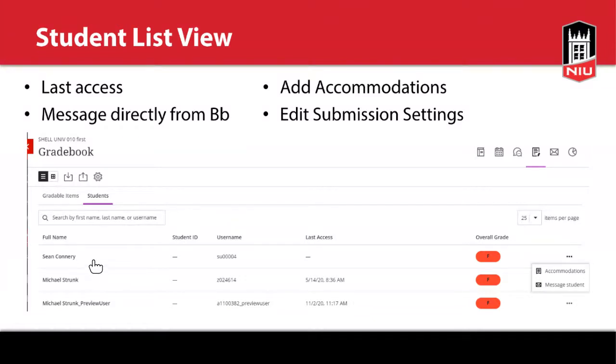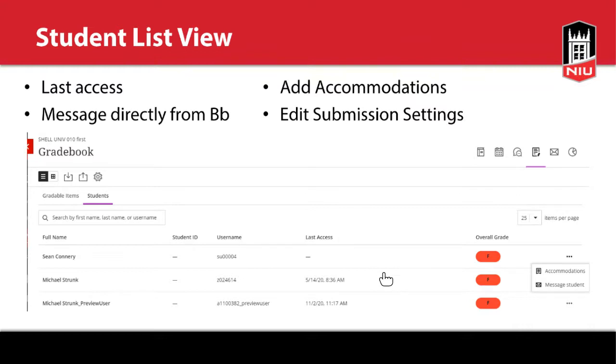And that's where you can come to see their overall grade, but also this is where you can come to find their date of last access. So if you have a student who needs to get an incomplete or is failing the course, you need to put their date of last access in MyNIU before you submit your grades. So that's where you're going to find that.